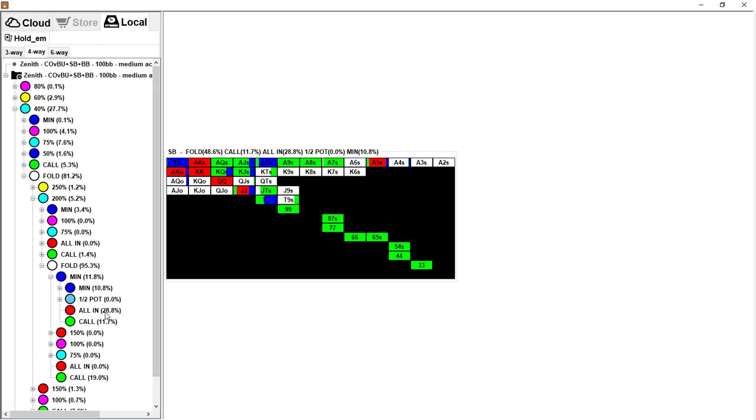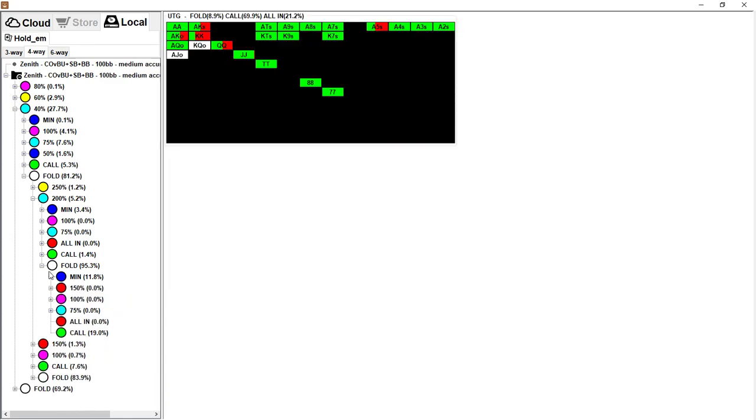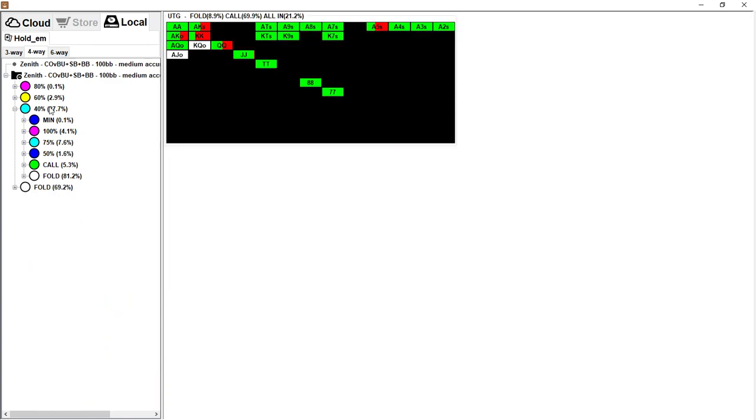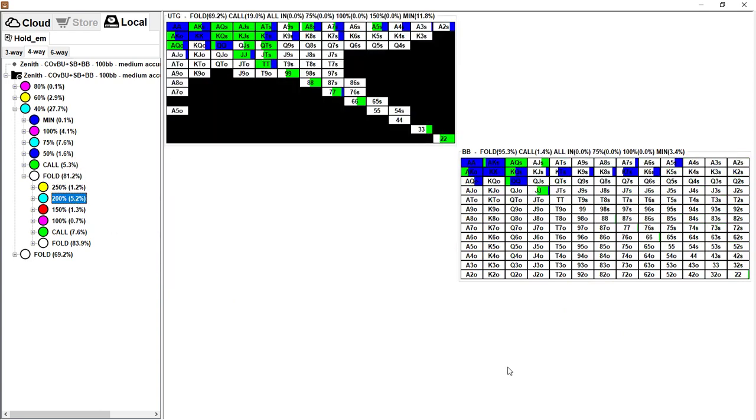30-ish% of the time getting jammed on, while getting minned 10% of the time and called 10% of the time. So there's not quite as much calling there. So fold there. You can see once again here in position, the same bit strange table. There's suited kings rather than suited aces, but it's a mix of the two.